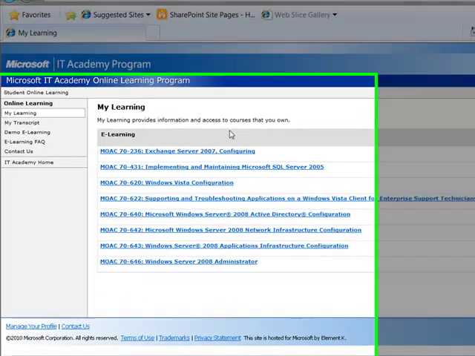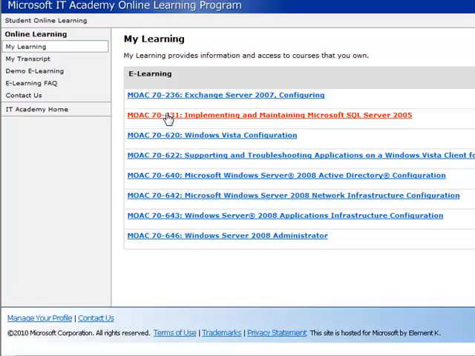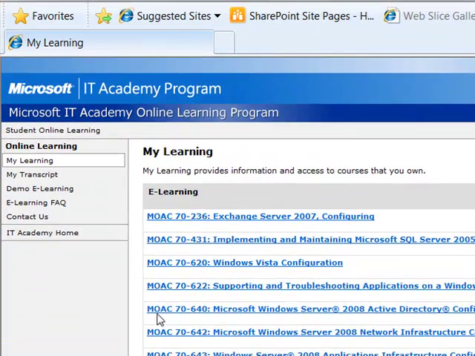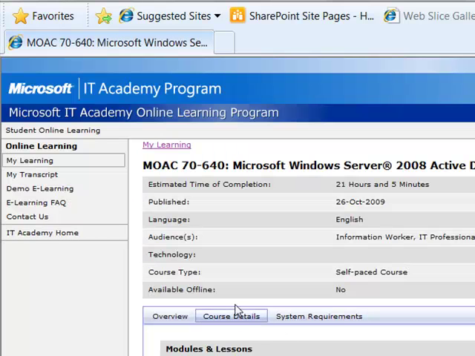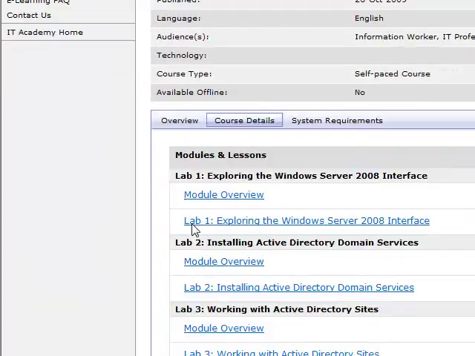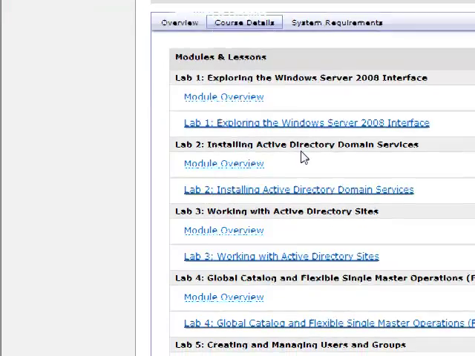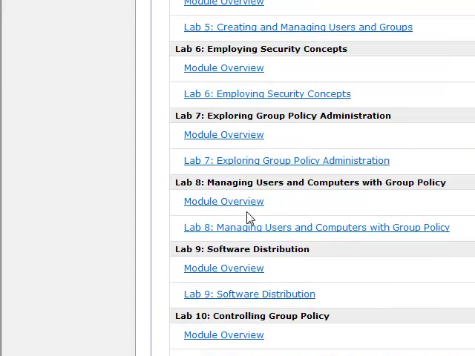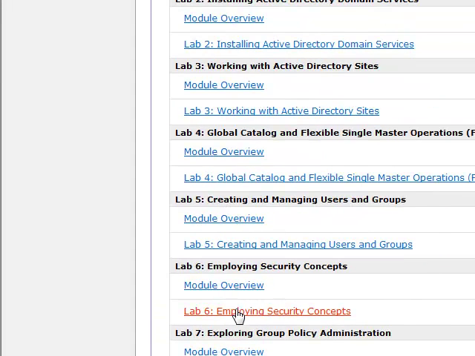You can see here I have access to the MOAC Labs online titles. I have access to all titles here, being that I'm looking at this from a reviewer / demo account mode. Today we're going to be logging into one of the classics, the MOAC 7640 exam, the Windows Server 2008 Active Directory Configuration course. So in each one of these labs now, or in the module for the course, you can see that we have the lab that corresponds to each module listed all the way down to lab 13 here. Today I want to look at lab 6, so I'm going to click on the blue link here.